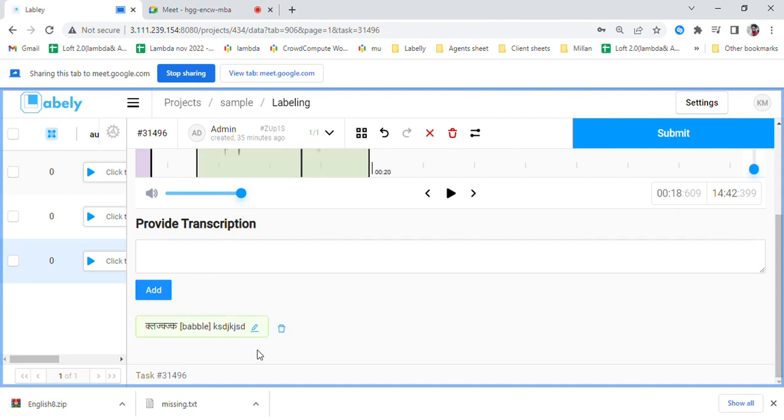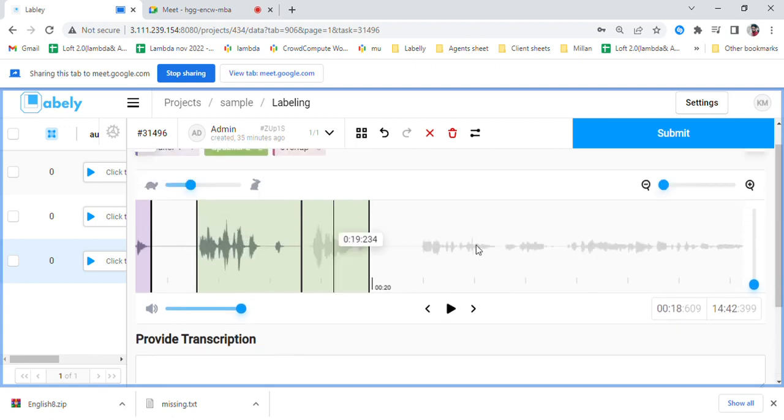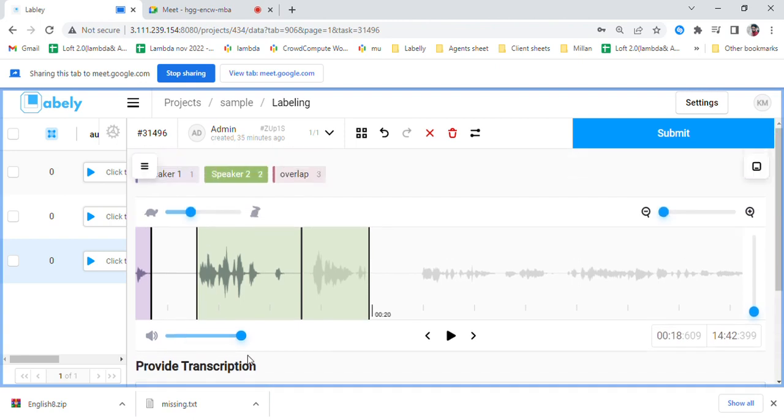Up to now, do you have any doubt, guys, on where to use the babble tags or other tags, or how to do the segments and where to do the transcription? What are the points I have explained up to now? Do you have any doubts? Clear for myself. Yes, clear.